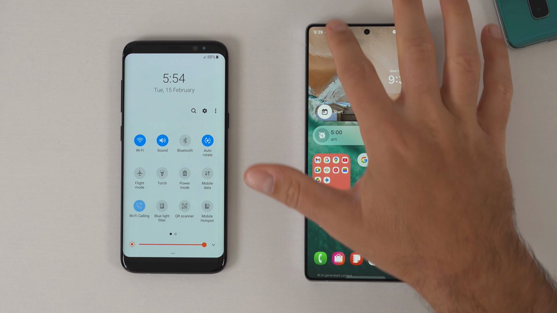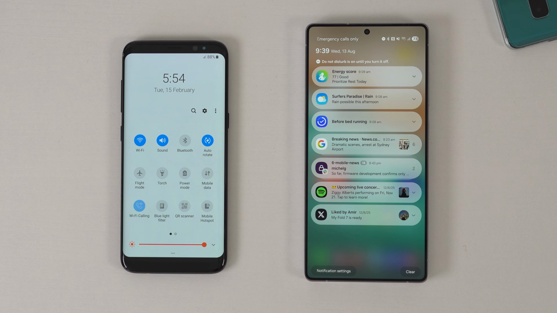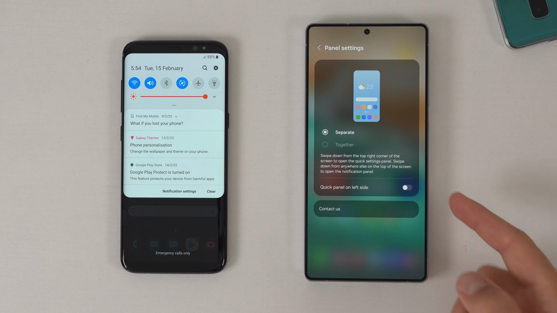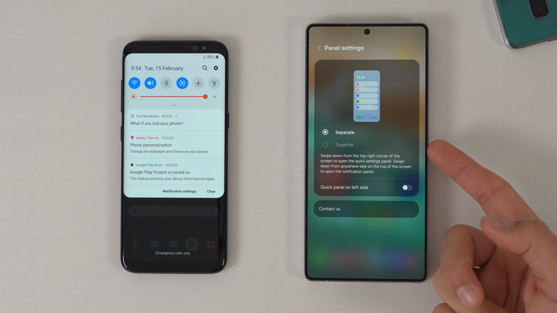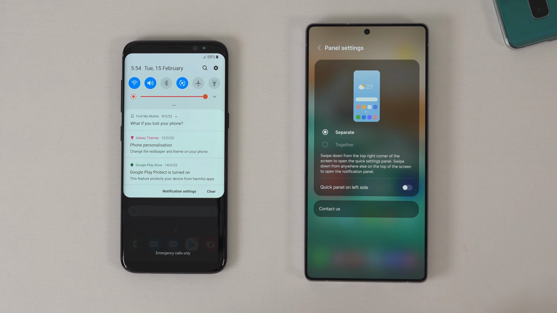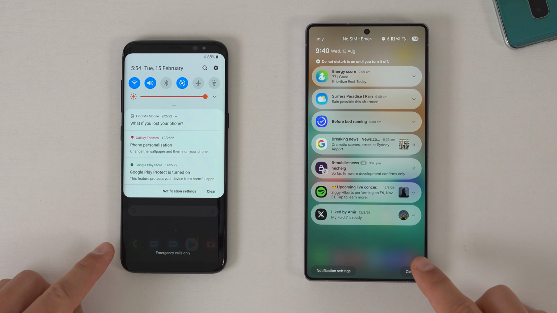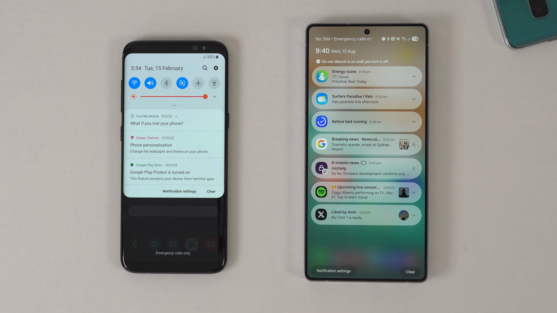And we fast forward to One UI 8. In One UI 8, we now have a much different quick panel. You've got the notifications, which is a full panel on its own. There are no toggles. There is no settings. You can change it should you wish and go back to the old way, but the new way is there by default. You'll also notice that there is a blur in the background. So the background of the notification panel is blurred out versus what it is on One UI 1.0, which is just the darkened shaded area.